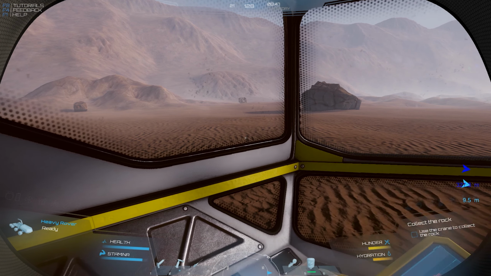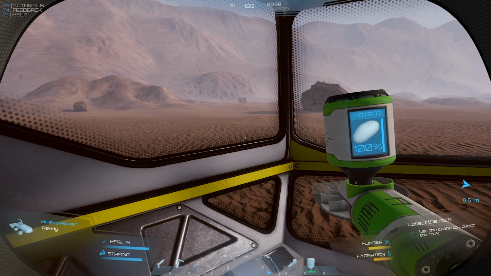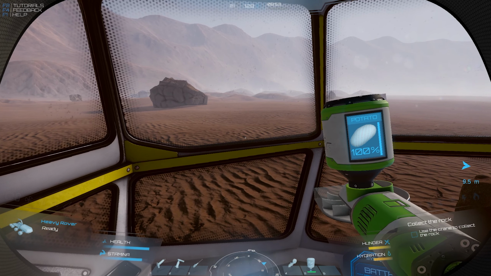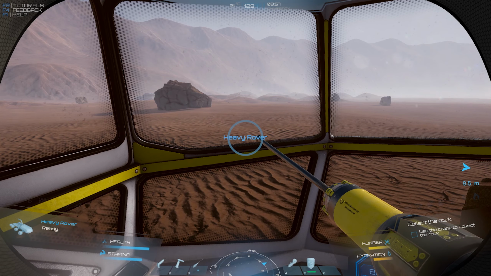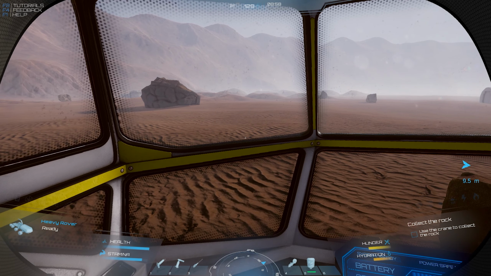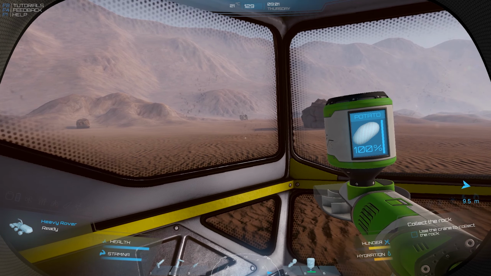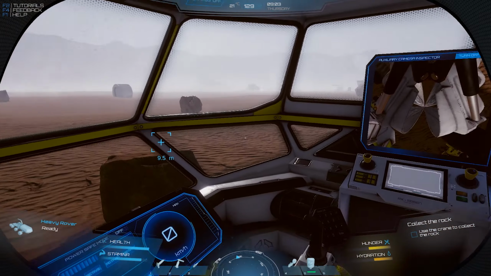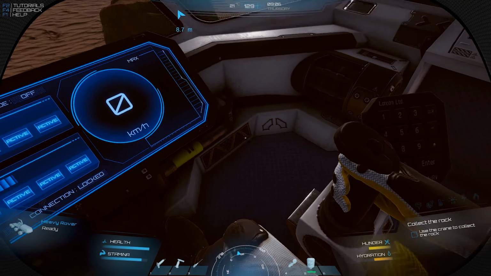This is like an analyzer. This is a repair tool. This is a grinder, and this, I don't know what this is. It's weird. And I also have a jackhammer. That is a jackhammer. I don't know what that other one was. I swear I think it's like some kind of food processor or something. I don't know. The graphics are cool.